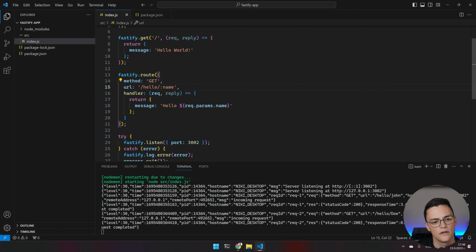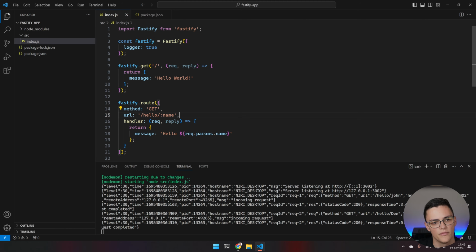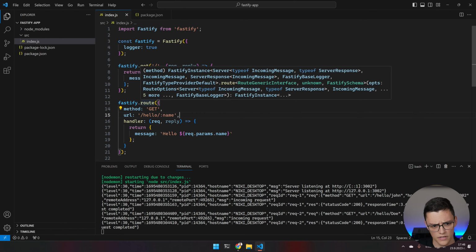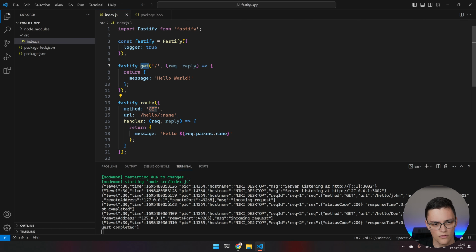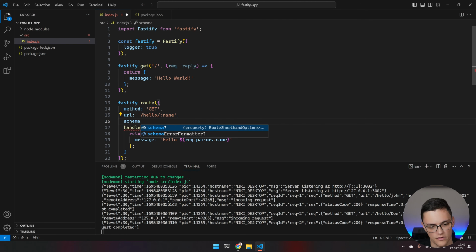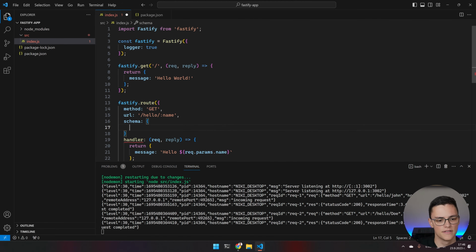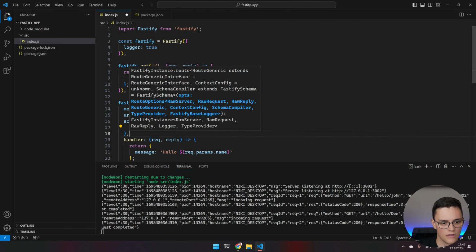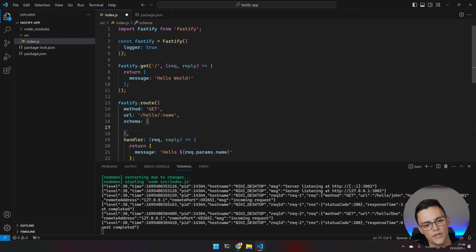Now here we have other capabilities. In any handler, it doesn't matter if it's the route or this syntax, we can also define a JSON schema for every part of the request, both the request and the response. We do so under the schema property, and here we can first define a schema for the parameters.